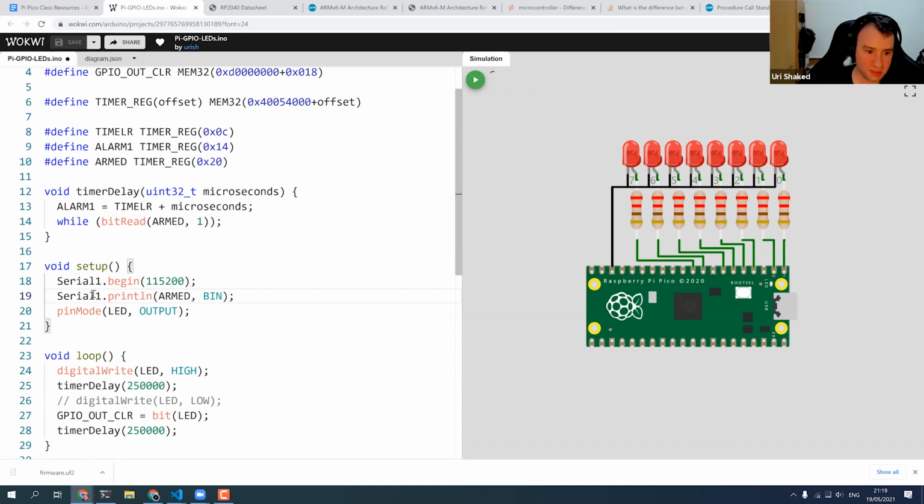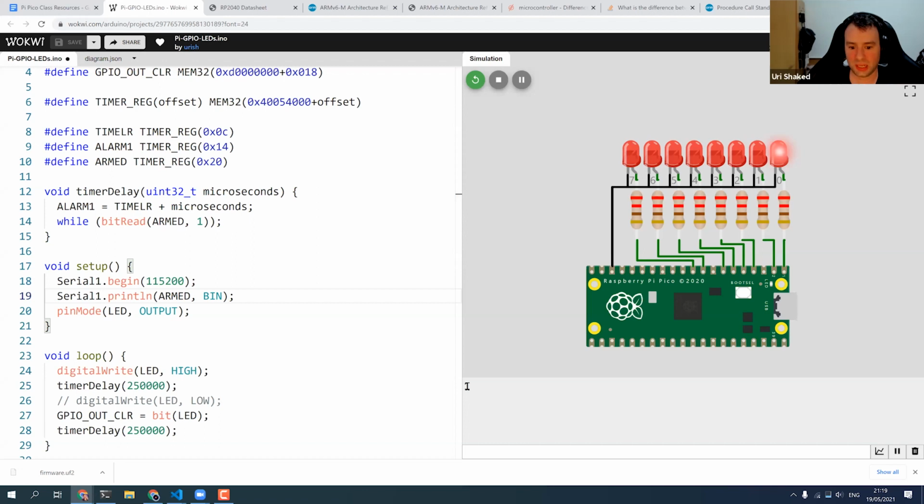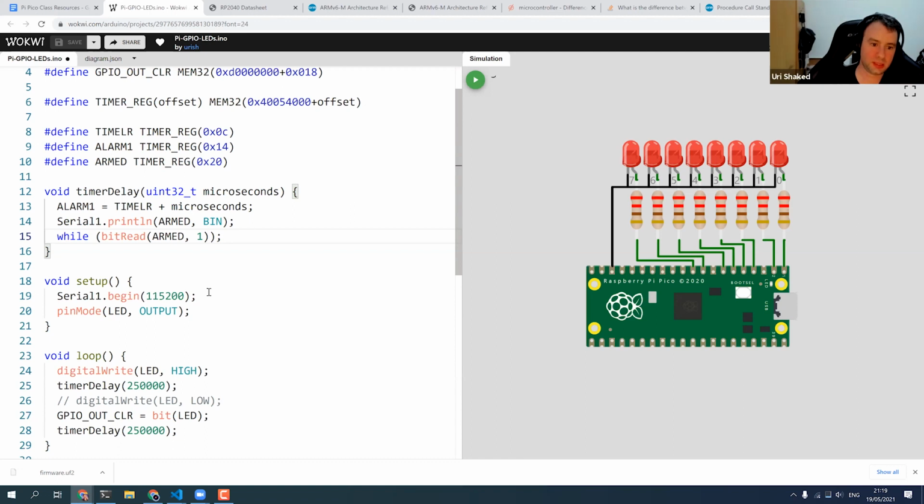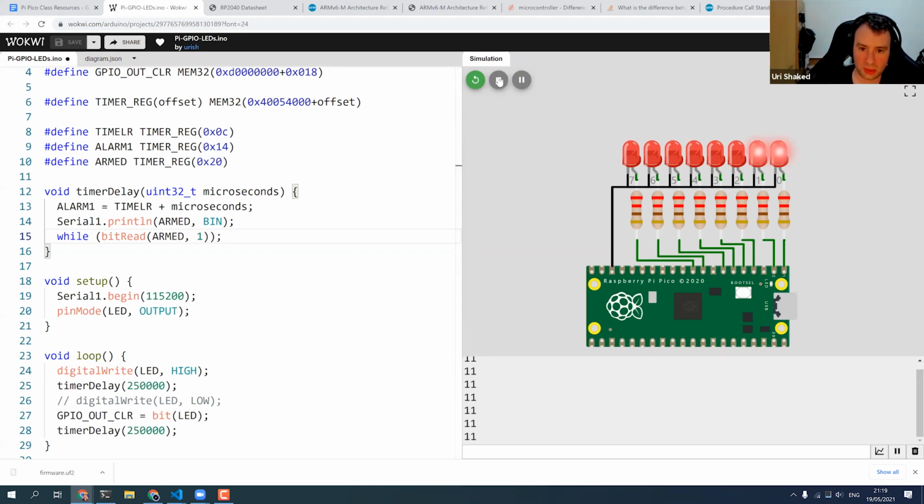I said I would make this mistake, and now I did. So you can see that it's 1. So basically the operating system or the Arduino core already uses bit 0, alarm number 0. And if we do this print here, we'll see that both alarms are armed, both 0 and 1.